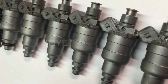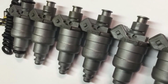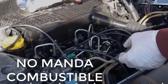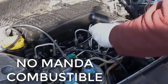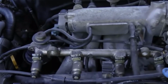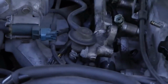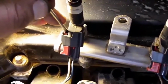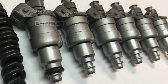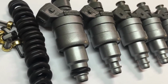Number 5. Injectors. The injectors are the source that feeds the pistons, causing them to explode. When an injector is damaged, two things can happen. It can be that it does not send gasoline because it is clogged, or because it simply does not get the signal, or it can be that it is stuck open. When an injector is stuck open, it squirts gasoline without stopping, basically. An injector should spray gasoline as if in pulses, as this is the signal sent by the computer. When an injector is stuck open, the most advisable thing to do is to replace it, and in some cases even the computer has to be replaced because the signal from the computer may be bad.